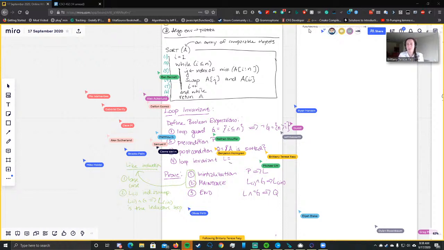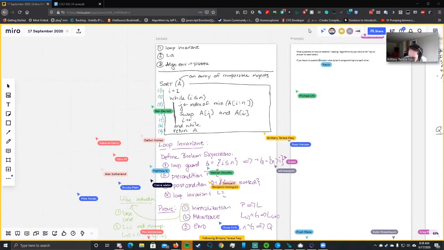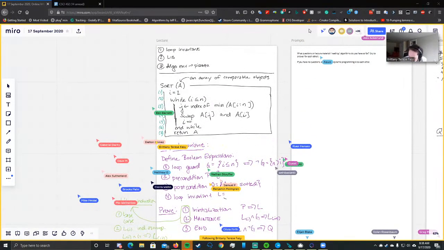Okay. Now for our precondition, what do we need? What do we know is true immediately before we get into that while loop? I'll make a little statement here too.